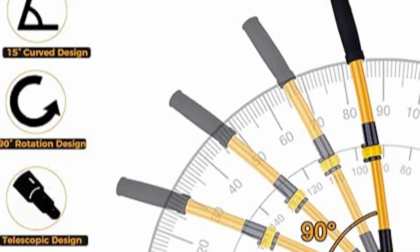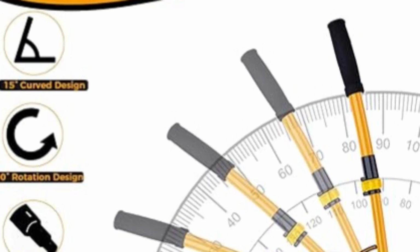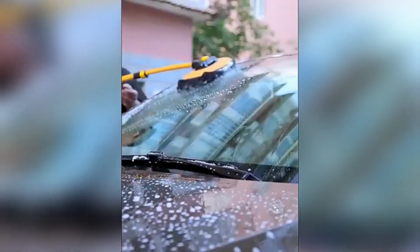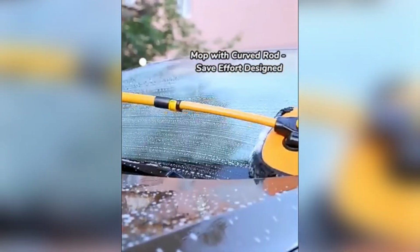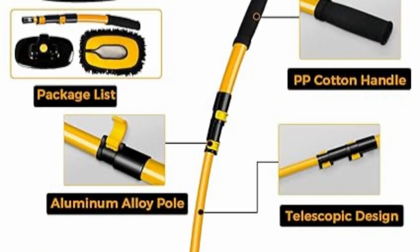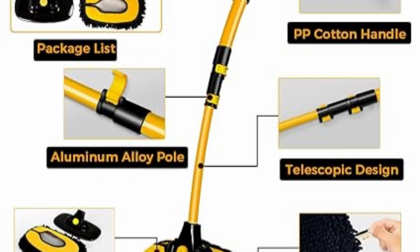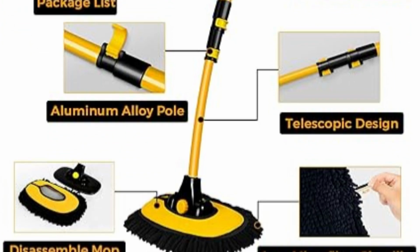A thickened sponge layer inside the mop adds protection against scratches, while the highly absorbent material ensures efficient foaming and rinsing. Crafted from durable, anti-rust aluminum with a comfortable EVA sponge grip, it's both sturdy and user-friendly. Versatile for wet or dry use, it's ideal for cars, RVs, boats, windows, and more. A must-have tool for spotless results without the hassle.